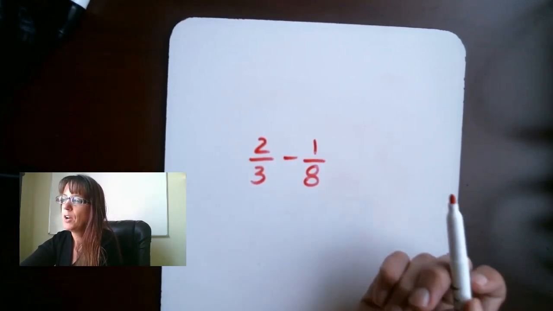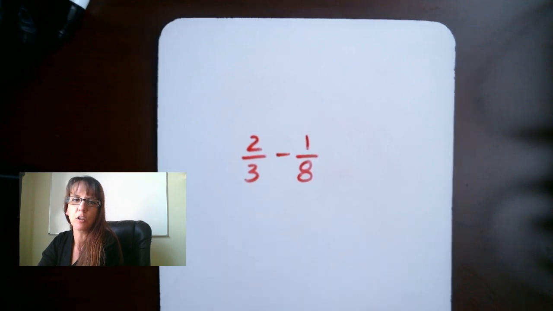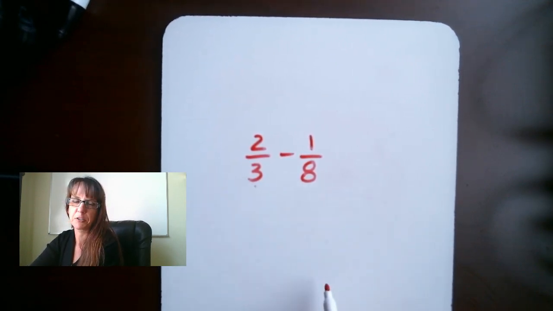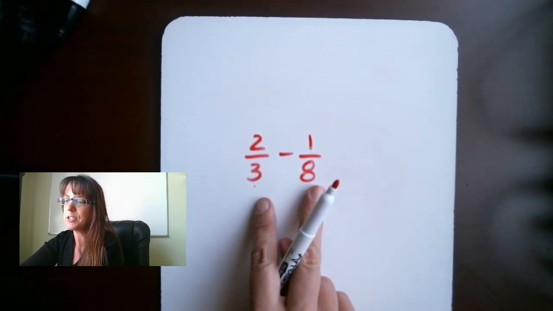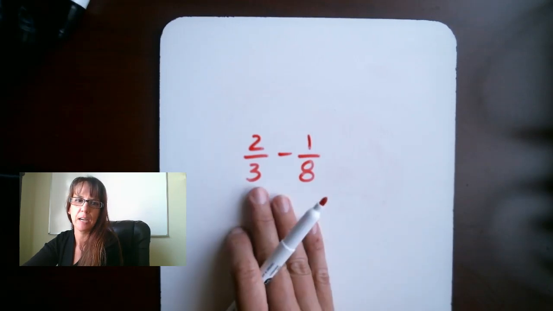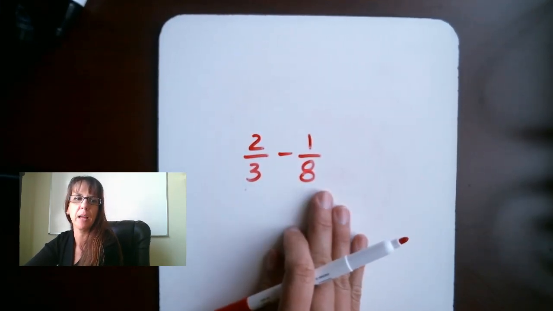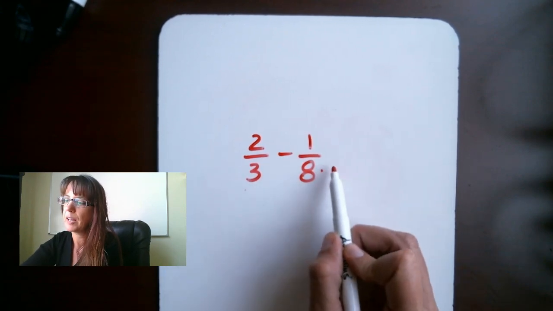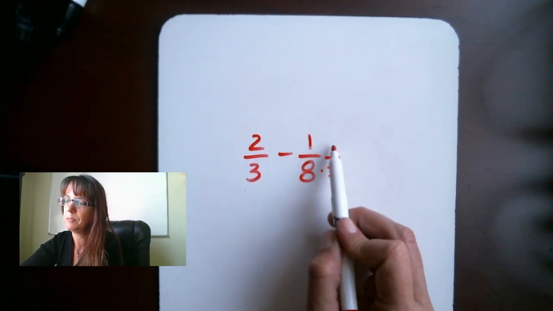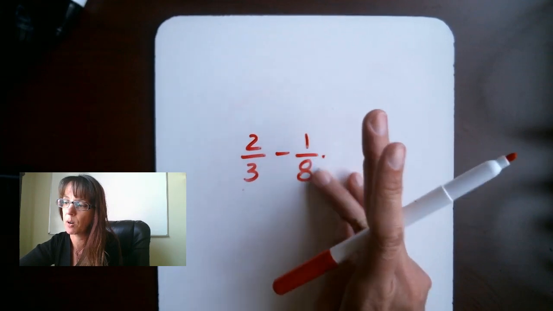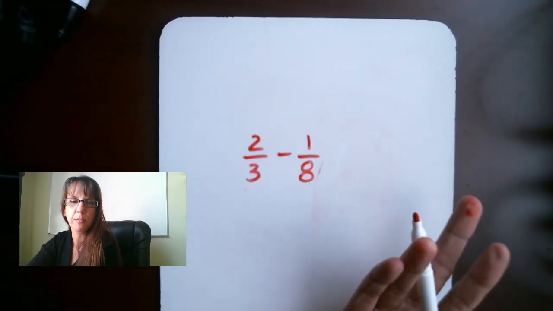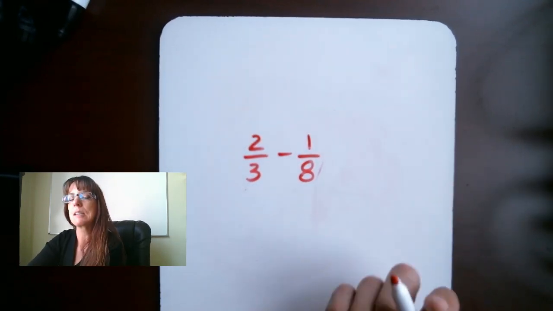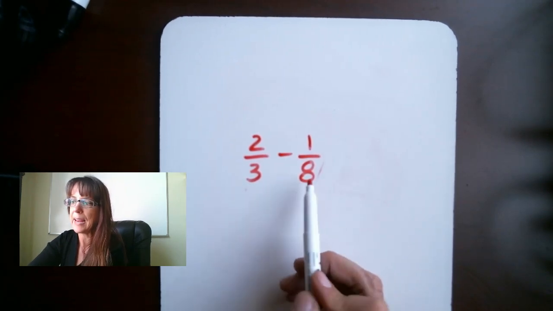Okay, so again, we want to list out all of our factors of 3 and all of our factors of 8. Now, what we can do, and we don't have to list them out every time, but we know we can multiply by those two things. So we know that if I multiply this by 3, I would get 24. That's going to be our least common multiple in this situation.